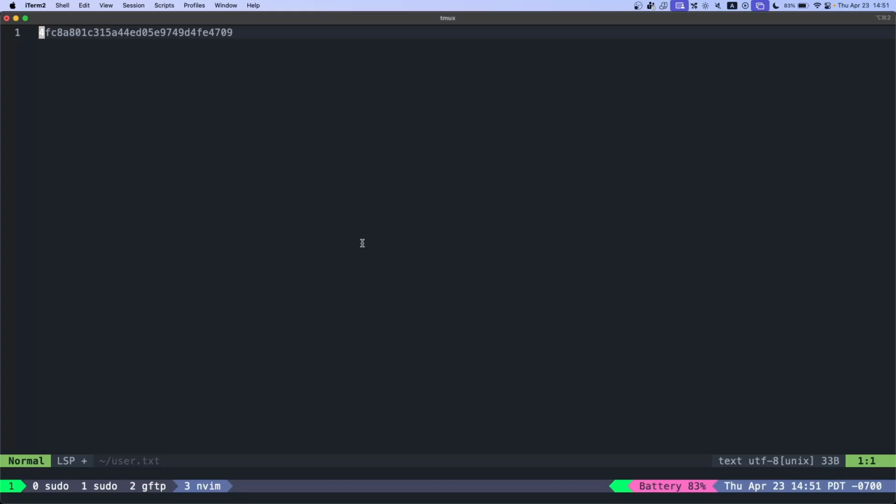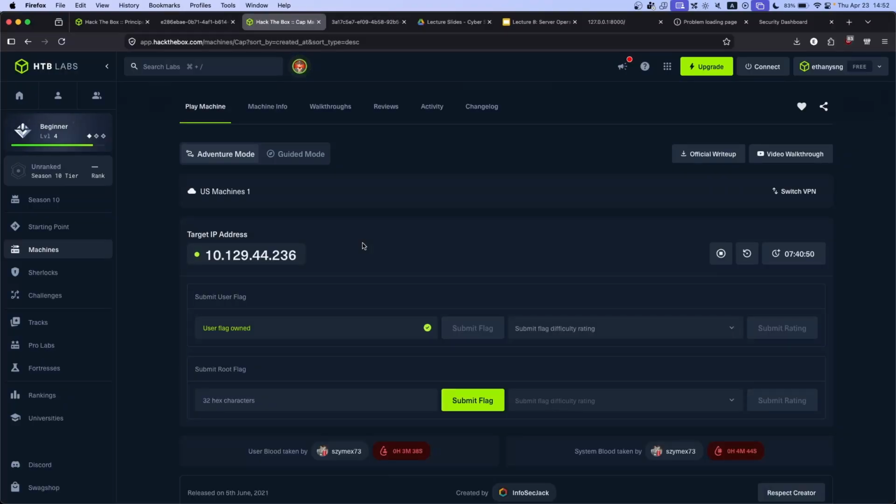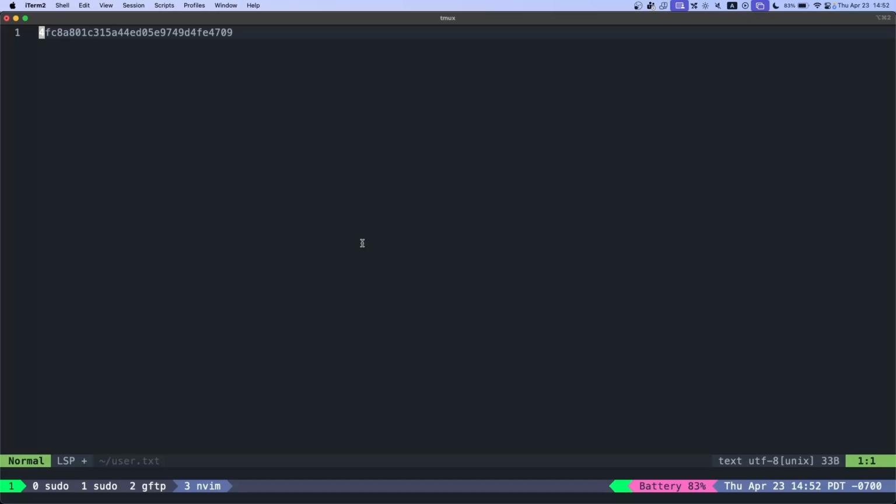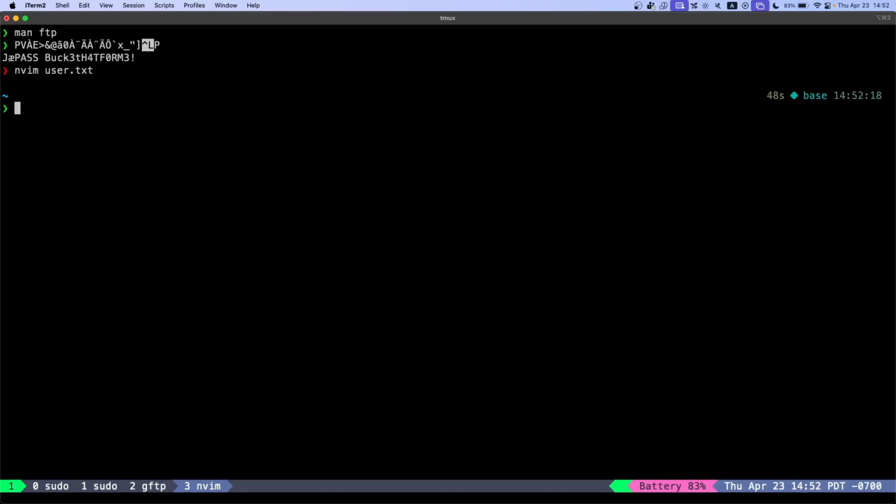How do you tell there's a flag? It's not like something like flag and open braces. Right. Intuition, essentially. That's the only thing that's out there. It's user.txt, that's what you want. For platforms like Hack the Box and Try Hack Me, the user flag is always given by user.txt, and the root flag is always given by root.txt. That's just the convention they have for all the challenges on their system. So if you get the file, you're good.